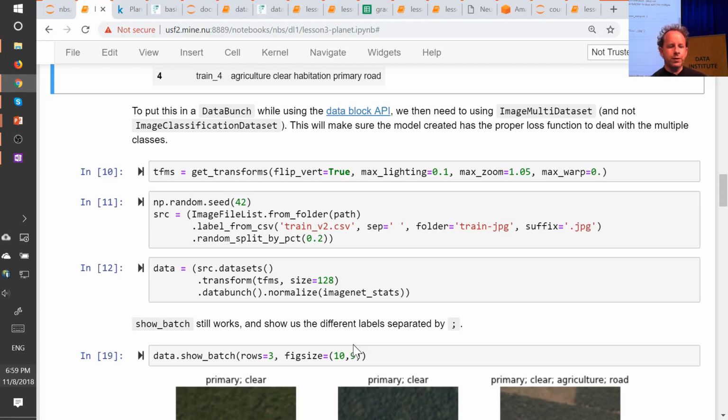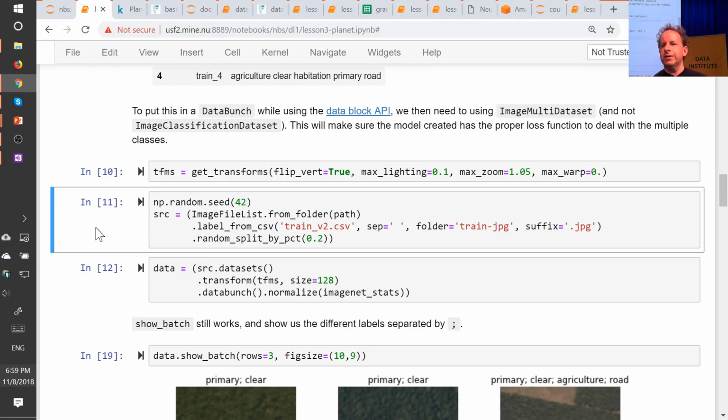So we've got this unique API that I'm really proud of called the DataBlock API. And the DataBlock API makes each one of those decisions a separate decision that you make. There are separate methods, with their own parameters, for every choice that you make around how to set up your data. So for example, to grab the planet data, we would say we've got a list of image files that are in a folder and they're labeled based on a CSV with this name.